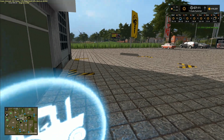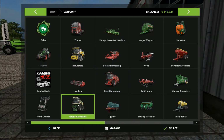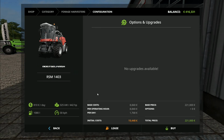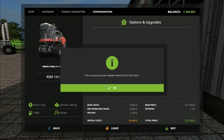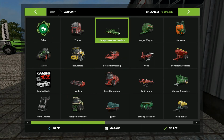So let's sell that back for the 221,000 euros. No, we're not buying a forager today. We're just leasing it. Right, Russell Mash RSM 1403. Select no upgrades or anything available. We lease that one. Still 20,000 euros. It is expensive. It's not cheap getting silage done.